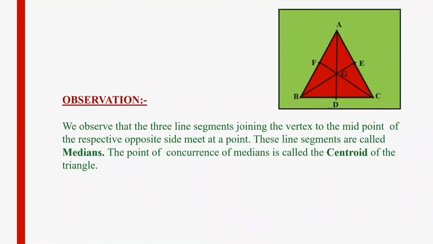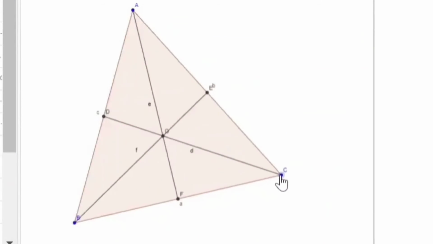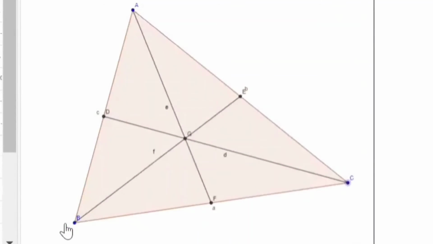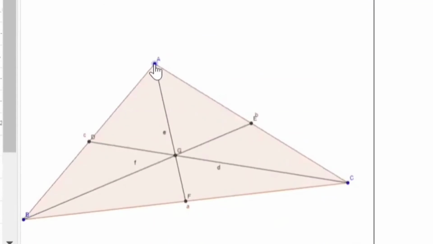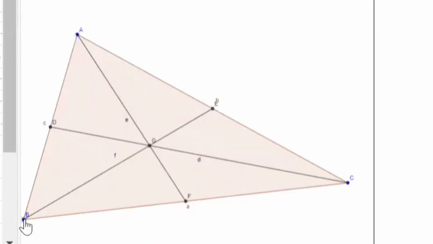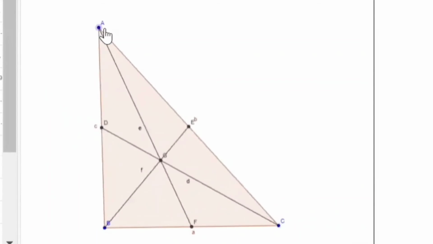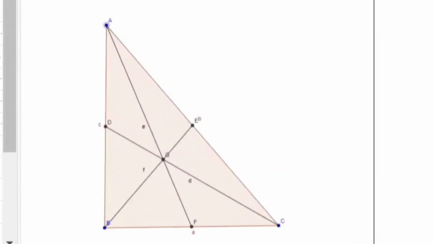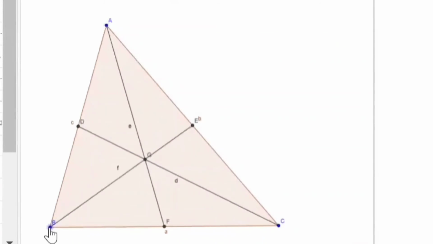I'll be using a GeoGebra applet to show it to you. This looks like an acute angle triangle, the triangle which we had earlier. If I extend this, you can see this angle A is increasing. If I make A an obtuse angle, then ABC becomes an obtuse angle triangle. In this case also, the centroid is lying inside the triangle. If I make it into a right angle triangle, then also the centroid is lying in the middle. If I make it into an acute angle triangle, then also it lies inside the triangle. So for any type of triangle I take, the centroid will always lie inside the triangle.